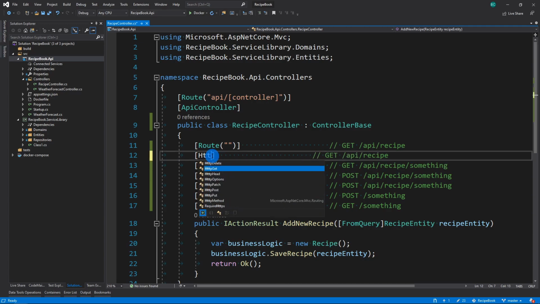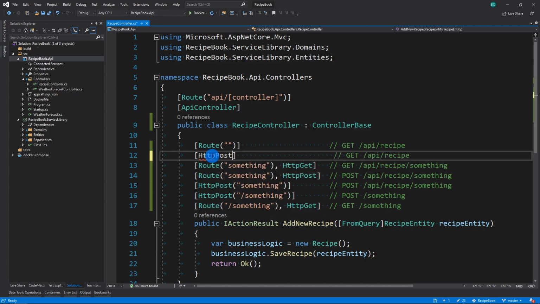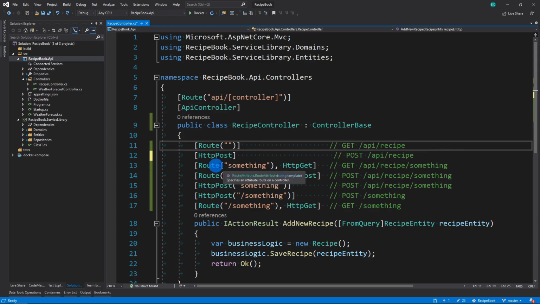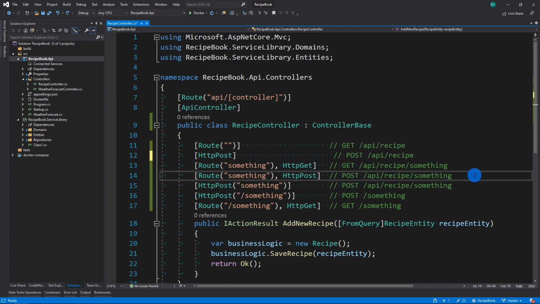If you alternatively have a POST here, then this would subsequently be a POST with the parent URL. The next is when you specify the route and also specify the verb you want. So you can see the GET and the POST are very similar. This next way of doing it is my preferred way, which is to specify the verb and also specify the route all in one go.